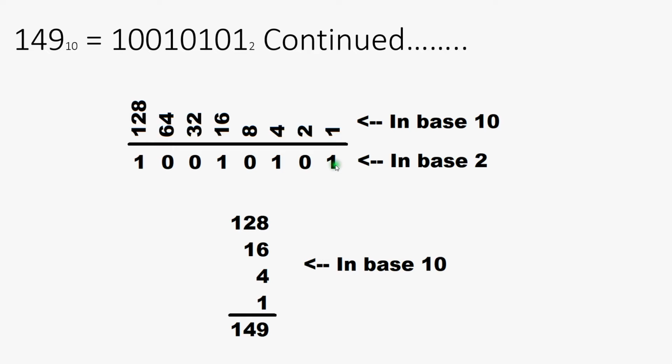If you sat down and played with this a bit, you'd discover that you can represent every value in base 10 from 0 to 255. If all the bits were a 1, in base 10 you would add 128 to 64 to 32 to 16 to 8 to 4 to 2 to 1, and if you total those up, that's 255. So these 8 binary bits can represent 256 unique values in base 10, from 0 to 255.